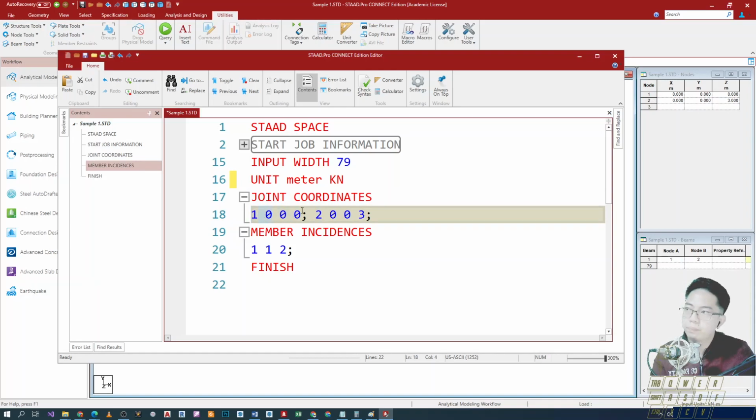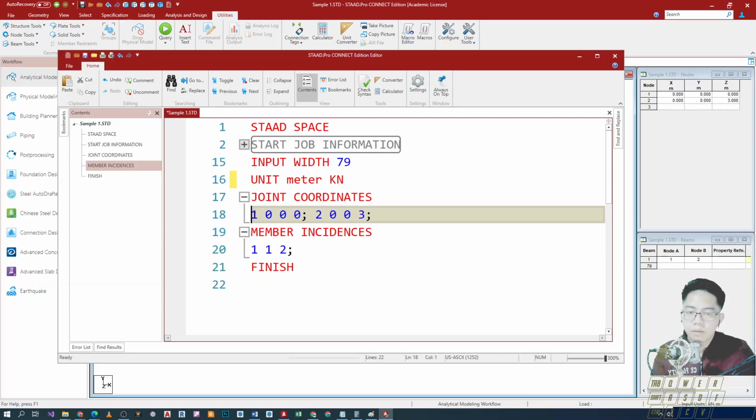Yung parang delineation nila, yung character that is separating those inputs is yung space o yung white character dito. So, space bar lang.